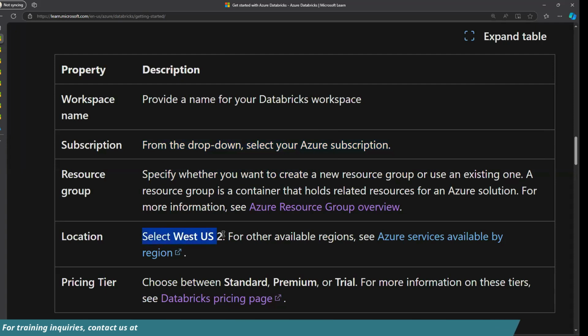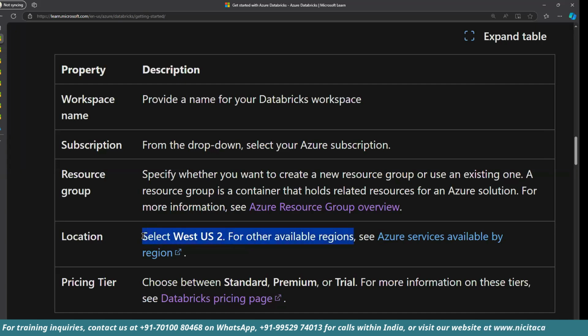And the location: Microsoft has data centers around the world, and we can choose the location which is close to our data and ourselves. We can choose any region like India, US, UK, wherever our data resides, so it can easily deal with the data.